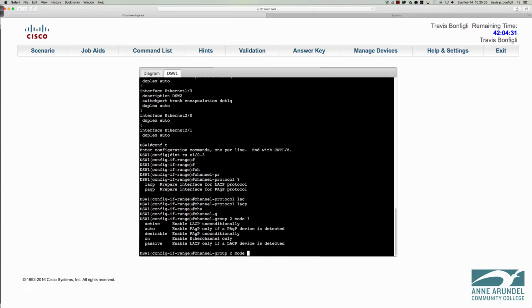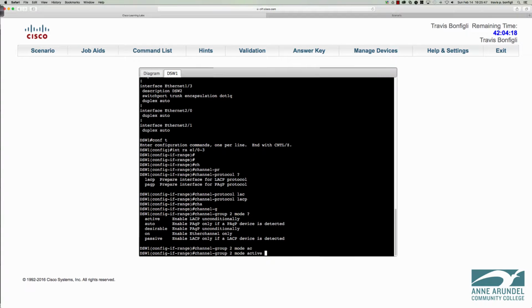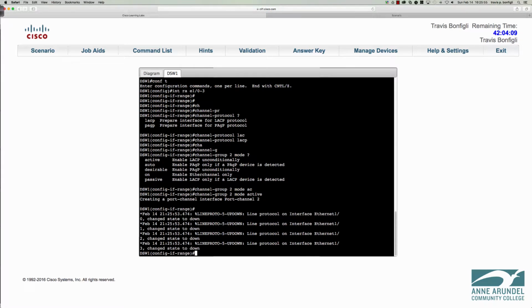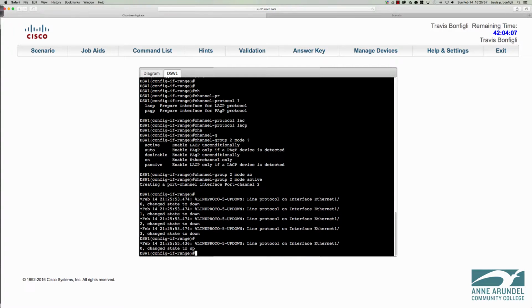Again, Cisco proprietary. Dynamic trunking protocol, Cisco proprietary. So we've got auto and desirable there, and active and passive with LACP. So we're definitely going to set this side to active. I don't see anything telling me otherwise. So we'll say channel-group 2 mode active.